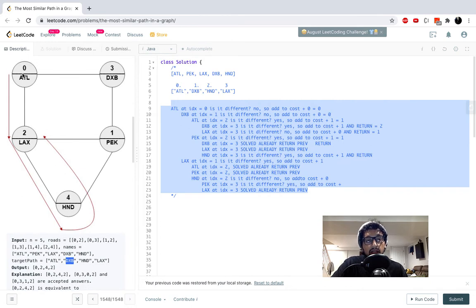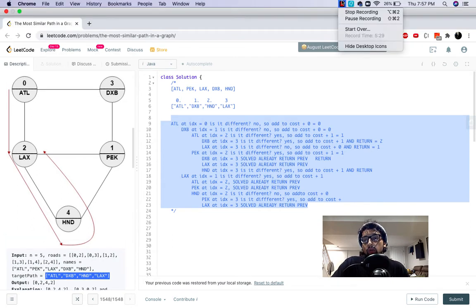So for example, we go from ATL to LAX, instead of DXB, and then we'll go to HND, and then we'll go back to LAX. And so that kind of works. And that's the traversal that's going on right here. So it's from ATL to one of them. Instead, we just change DXB to LAX, and then we keep going to HND, then to LAX. And that's valid within our graph, and that's basically one of the possible answers. And that had a minimum edit distance of just 1. Meaning, all we had to do was change only one of these items in the target path array to achieve our final answer. And that's all you need to know for that.